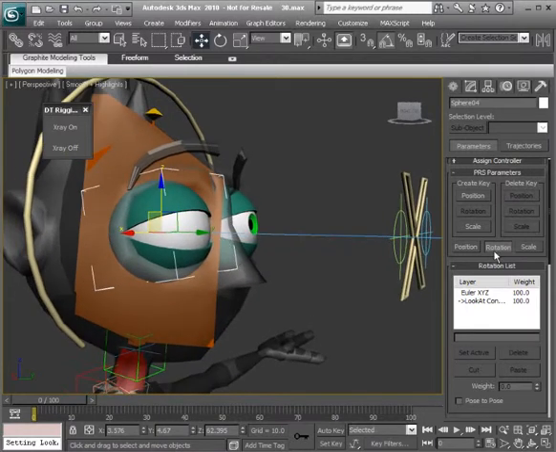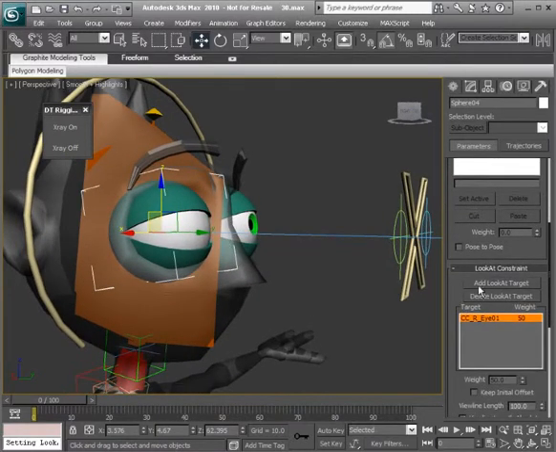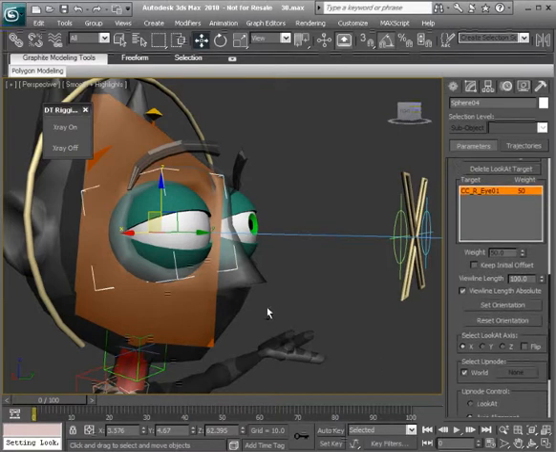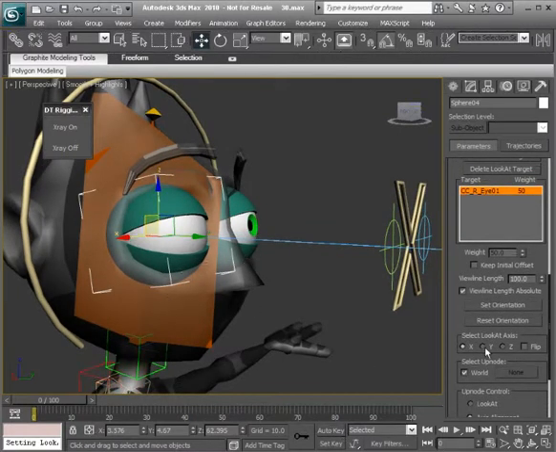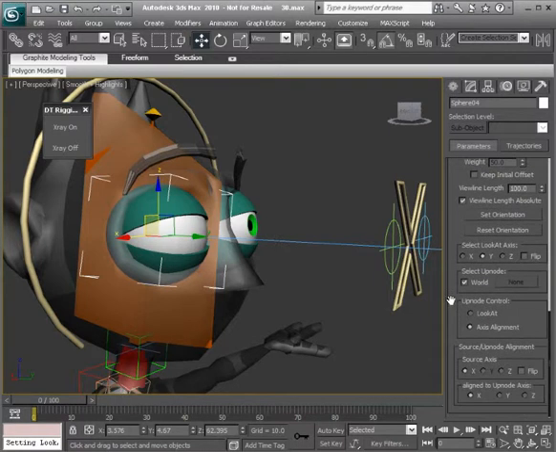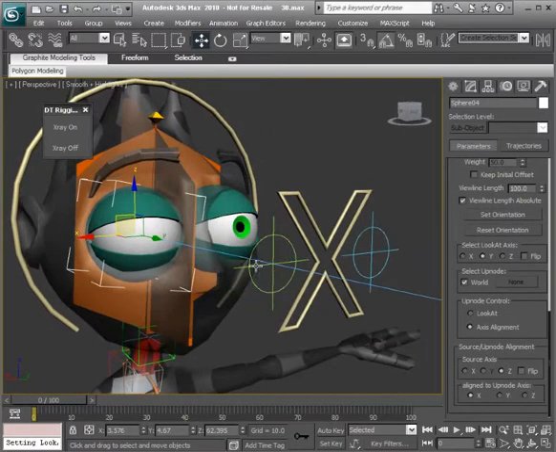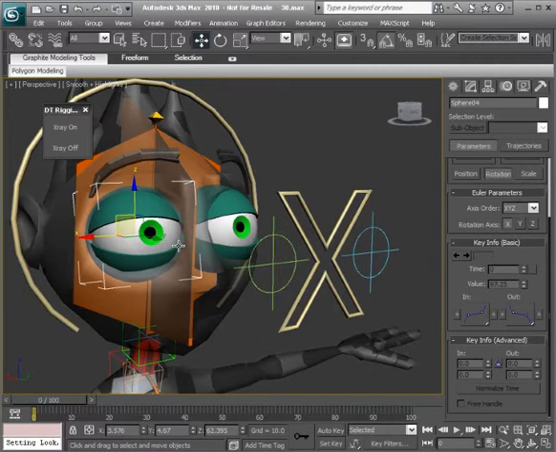So even if we were to go to our rotation list to edit our look at constraint settings, you can see that our look at axis is actually the Y, and in this case our axis source would be the Z. Even setting that, it's not going to fix our problem for us. So we need to come up with another solution to get this working.